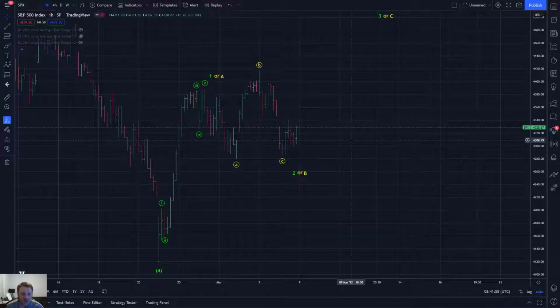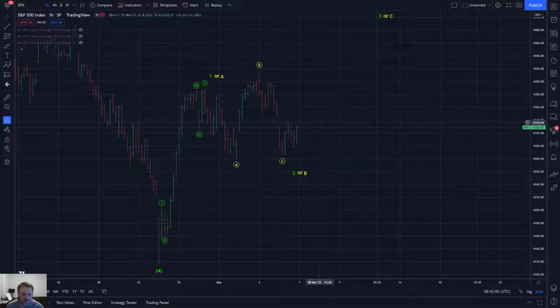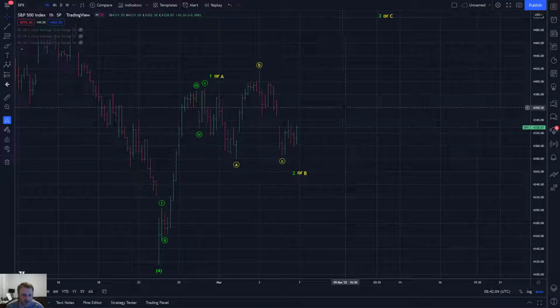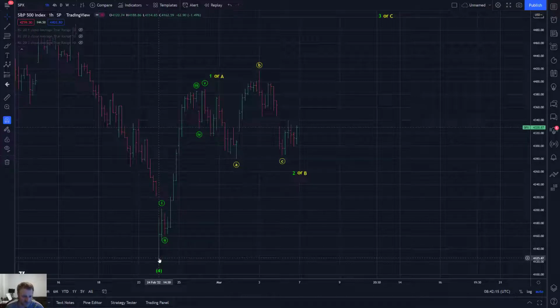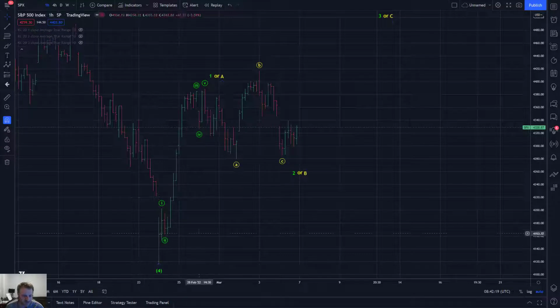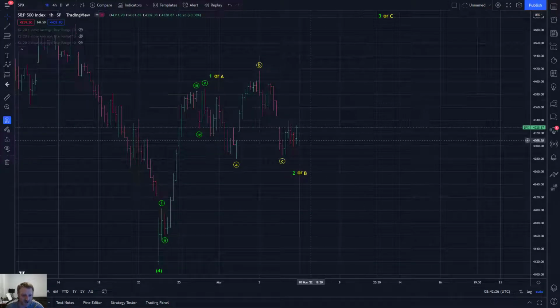I just want to do a quick update on SPX. No need to go through the full menu that I typically do, since not a whole lot has changed since the last video. We still have this initial impulse wave up from our February 24th low, which I still think currently is a great candidate for a major wave 4 low, and that we're potentially still in the beginning stages of our new uptrending move up.